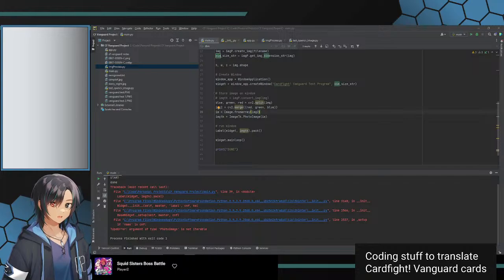GUI, OpenCV, kill. This is necessary. Take those off.